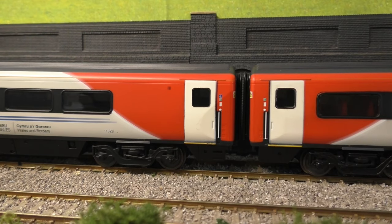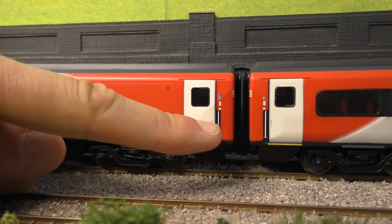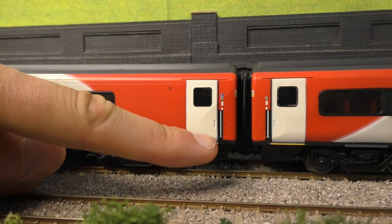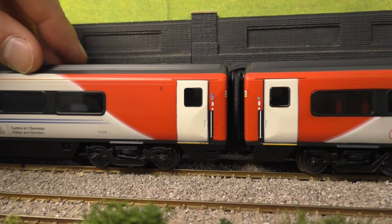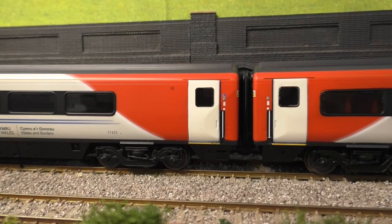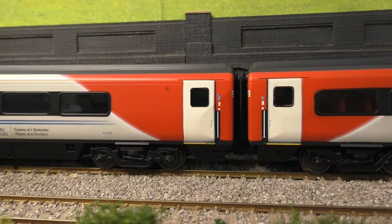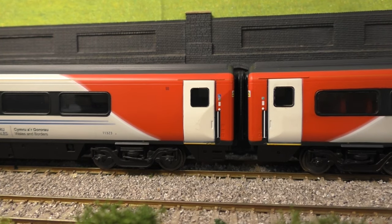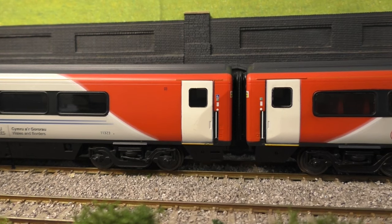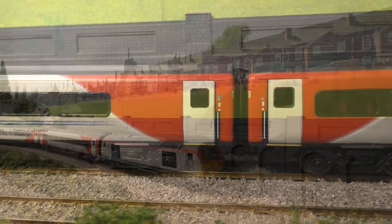Now, I have fitted these and wow, look at the gap between there. There's virtually nothing at all. Now, you'd think that would be a problem going round curves, but no. See that? They do pull apart when going round curves. Now, that's a really good idea. I've obviously removed the tension lock couplers straight away and fitted those. And thank you, Hornby, for including those. It really just adds to this set and makes it look so much more realistic.